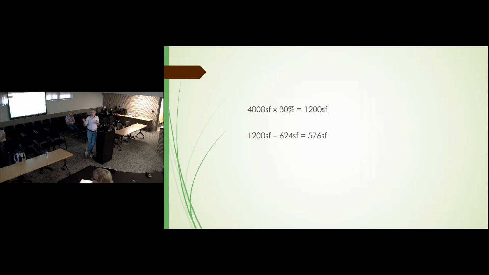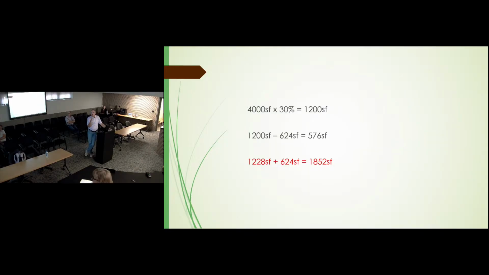Already mapped out on there, the garage is 624 square feet, so you just subtract that, which means they have 576 feet to work with. So the proposed carport is essentially that whole area right there. It kind of wraps around the garage and it's 15 feet away from the house, about 64, 65 feet long. And so you run the math on that, that is 1,228 square feet. And so adding that plus the garage at 1,800 square feet, and so the threshold was 1,200, so you're 652 feet above what our code allows for the rear area being covered by accessory structures.